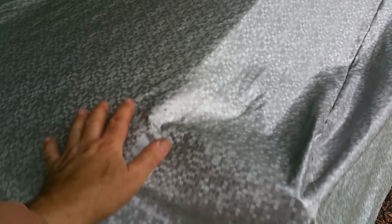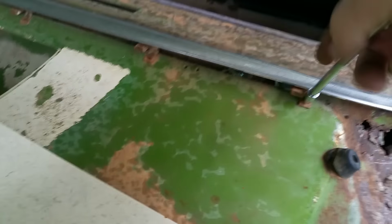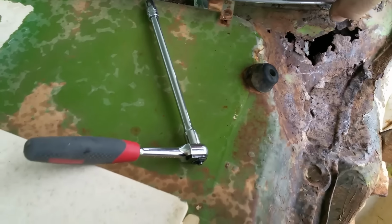We'll have a look at some doors. We're going to take some doors off. First thing I'd do is an oil change on that bloody thing. Right, it's okay. Just because the sedan was upside down for so long, it's much better in the sill areas than this car. Oops, sorry. There we go. Can't do it with one hand. I want to take these off and have a bit of a look.